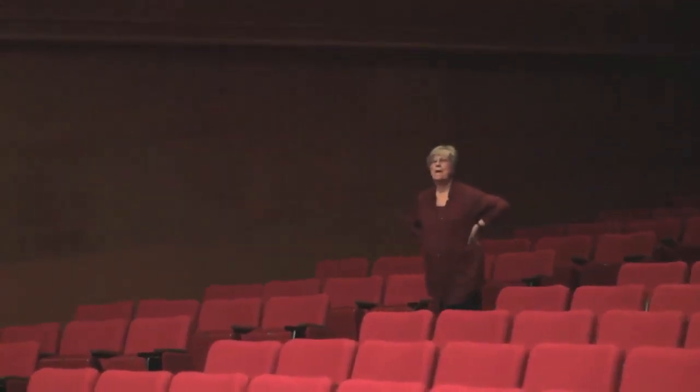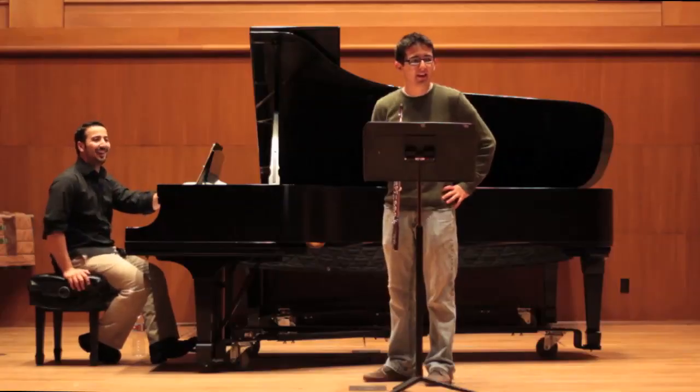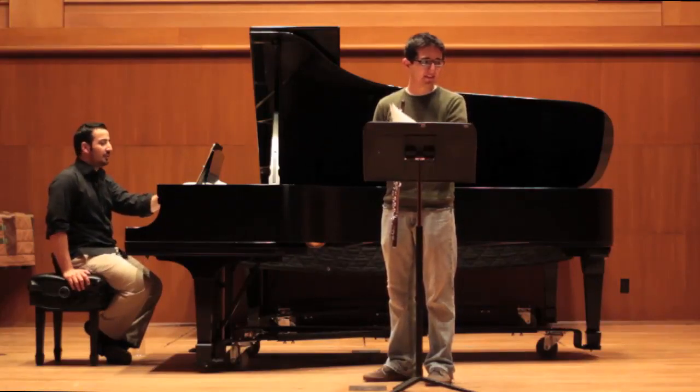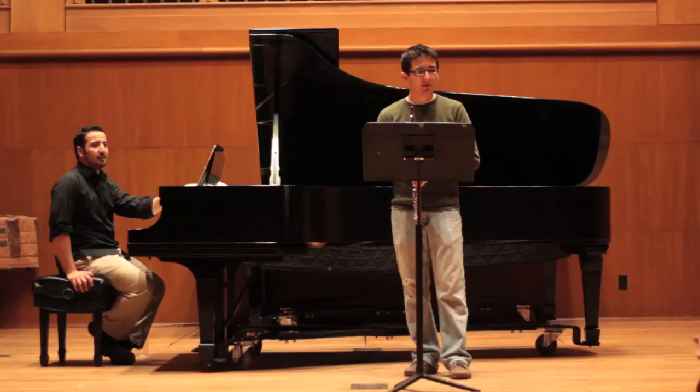Started and I'm trying to pull it back. Energy, everything about it is terrific. It is not a mark of failure to use the short stick on this 9-foot concert grand. Oh, great. In this hole with flute.